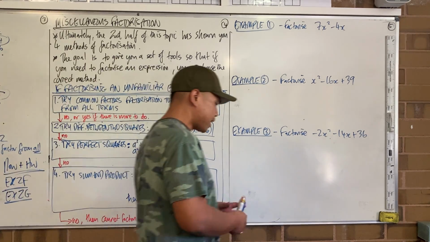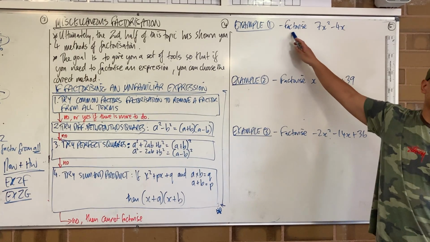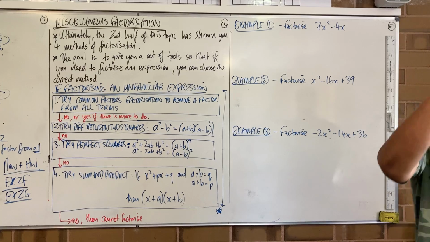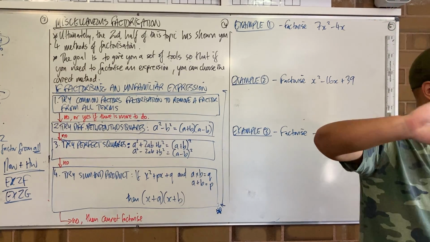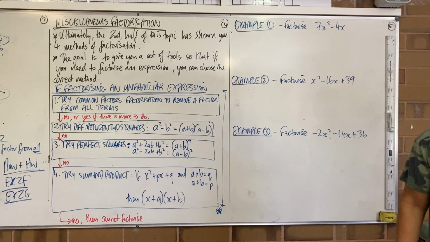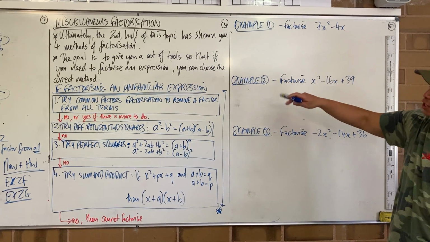All right, can we try this flow chart? I haven't been told how to factorize this, and I'll tell you in your test. In your test, there's a couple of questions that tell you how to factorize, so you don't need to think about it. But then there are some others that just say factorize, so you need to decide. Factorize this, I don't know which way. So I'll try the flow chart.